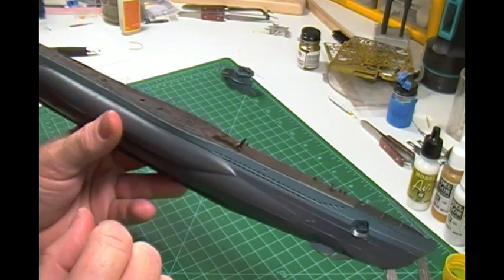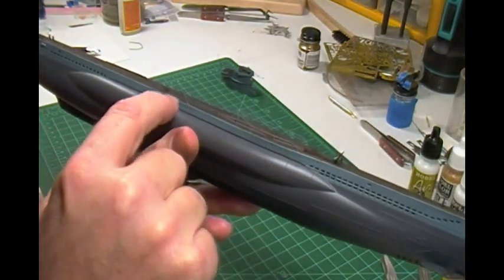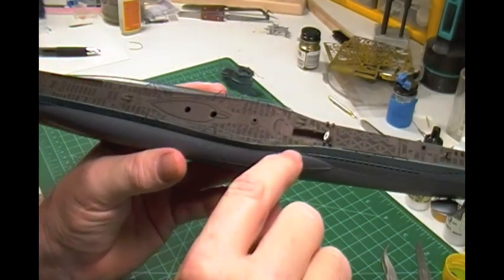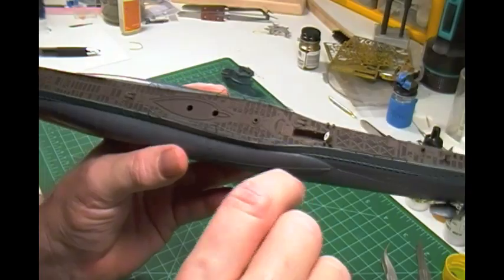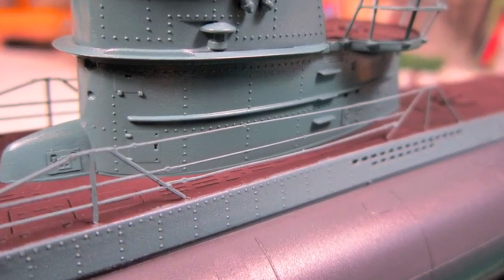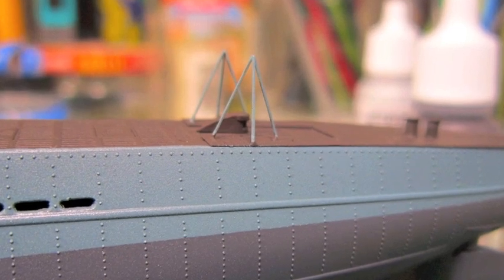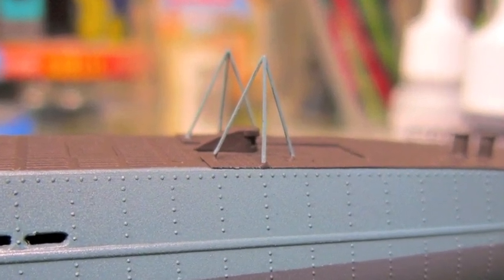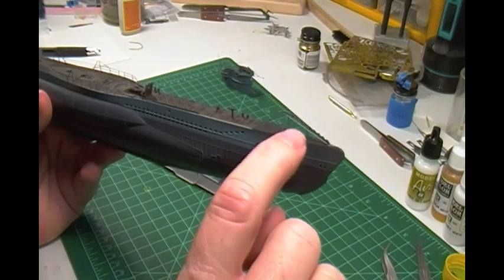Other things I worked on, what else? I painted all the rails, the blue gray. Hand painted everything there. Any touch-ups on the side here where the tape missed a little bit, I touched all that up with the blue gray. Like I said, painted this blue gray, the cable cutter.